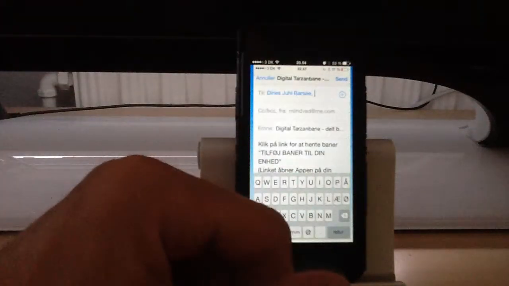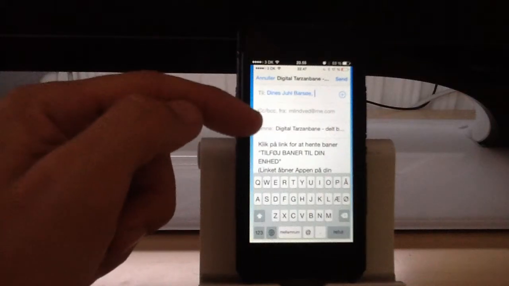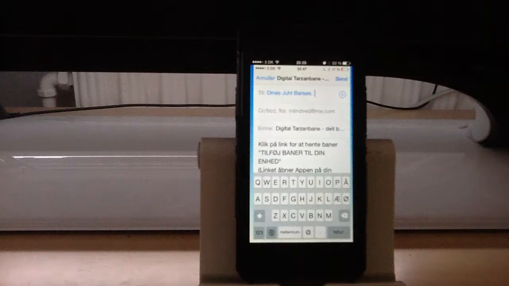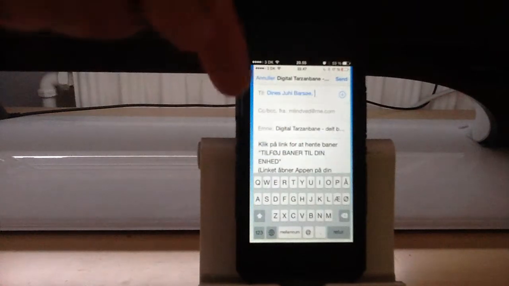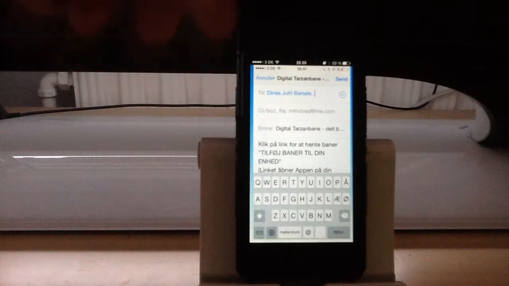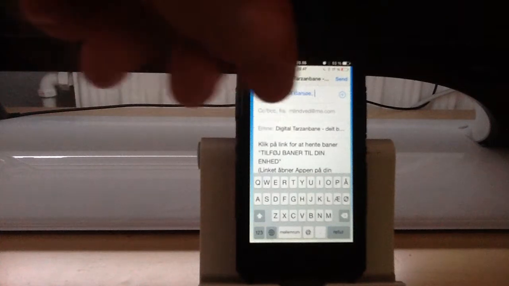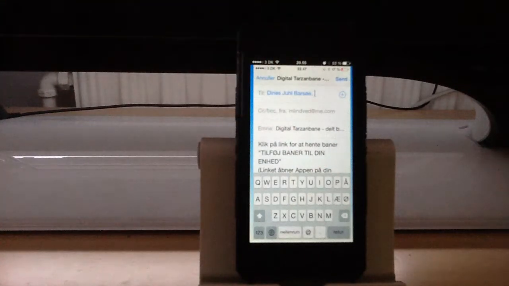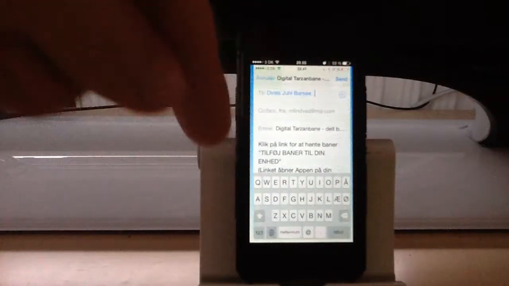You just push email and it opens up this box with a pre-printed text where you can choose to upload your tracks to your own app. And if the user who is going to receive this email does not have the app, there will be a link to the app in both the App Store, the Android Store, and of course the Windows Store. So I'm just going back here.